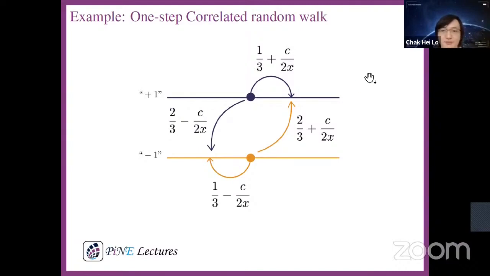Hi, Chak. Thank you for the nice talk. I want to ask you something in relation to this one-step correlated random walk. Suppose you have a similar random walk, but now instead of looking at one step, you look at a window: when you are at time n, you look back some function of n, f(n), and then you choose something from there. I don't know what is a good function. Can we still generalize this kind of result?